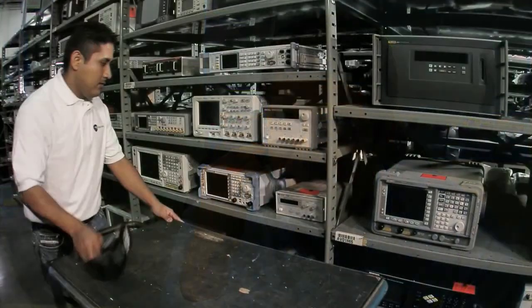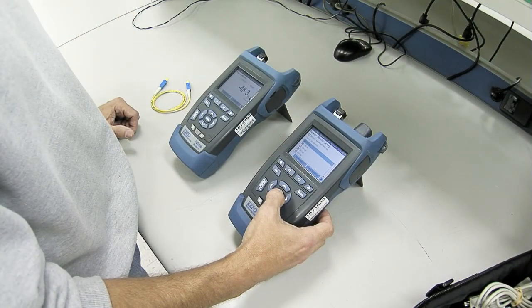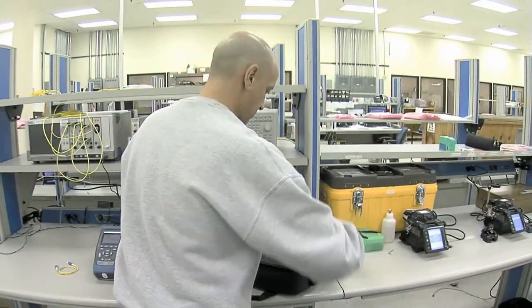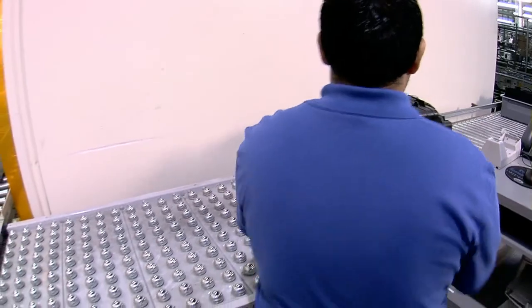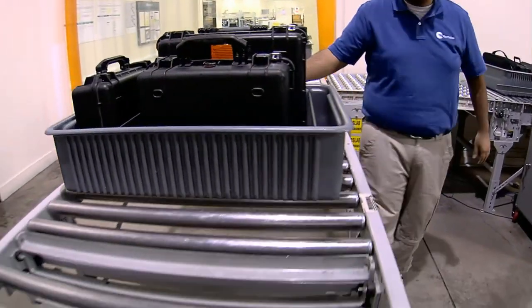How fast can we expect to get it here? Due to the large inventory of equipment that we have, we're able to retrieve calibrated equipment directly off our shelves, match it with the accessories that you need, and ship it to you on the same day you place your order. We have a custom-designed tracking system that follows our inventory all the way from our shelves to your door. In the lab, our technicians calibrate the equipment to customer specifications and verify that all the correct parts and accessories are included with your order. From the lab, the equipment travels to our pre-ship verification, where your order is re-checked for accuracy and then sent on to shipping. We take pride in the quality of our equipment and even greater pride in the quality of our customer relationships.